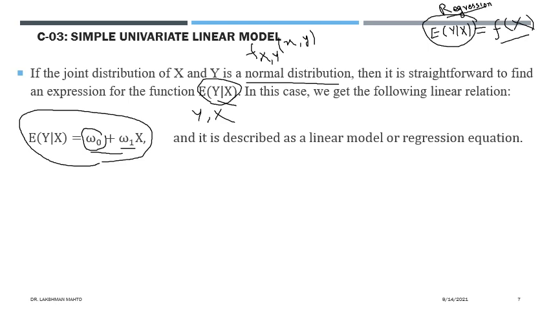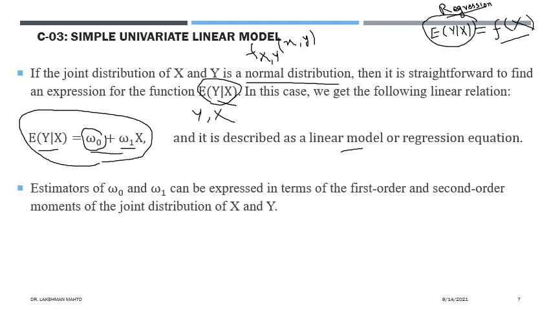I told you that if you take this linear representation, then you can call it a linear model. Sometimes this is also called a regression function, so you can call it a regression equation as well, or a regression model. In this simple univariate linear model, all we have to do is estimate omega naught and omega 1. Sometimes I call it w for weight, and sometimes omega. Both mean the same thing; omega is the Greek letter, w is the English letter. That is the only difference. So we have to find the estimator of omega naught and omega 1.